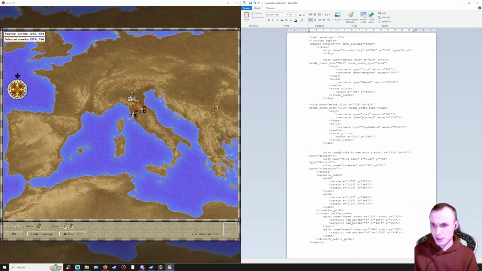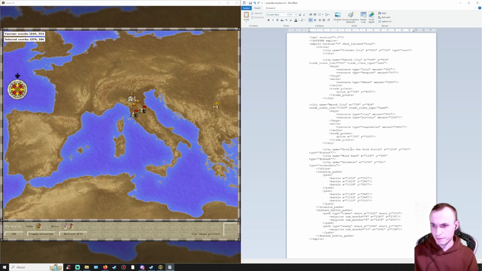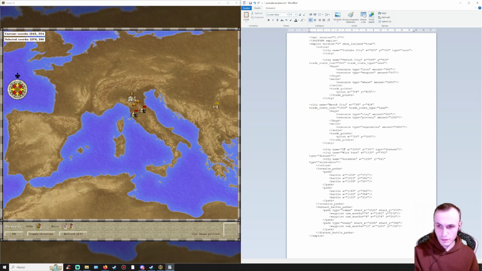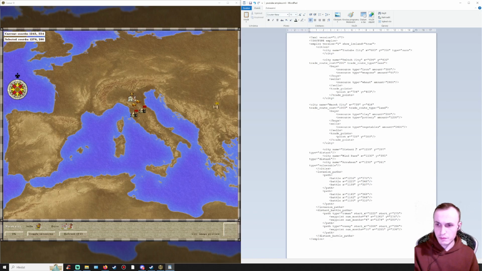So city name, there's another city, so let's rename this. This is going to be distant city 1, and distant city 1 is going to be somewhere beyond the Alps.